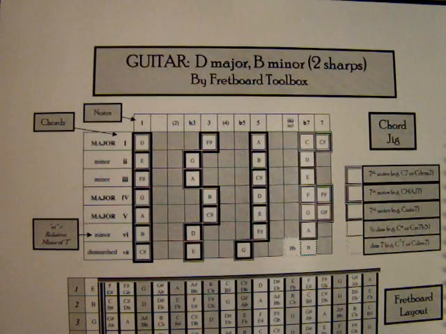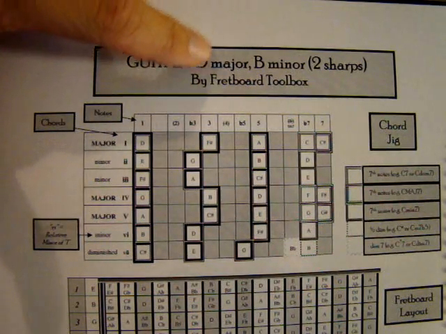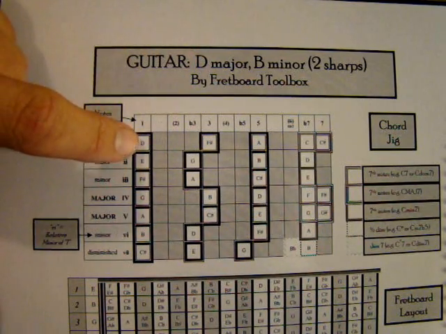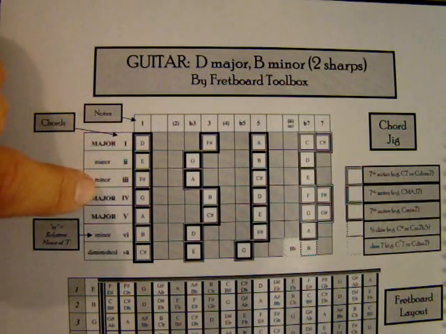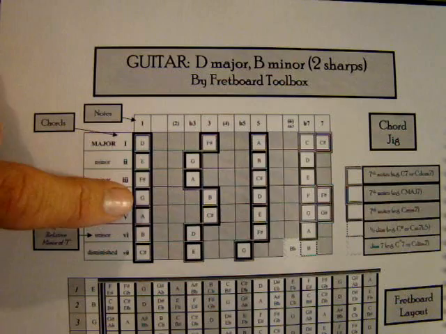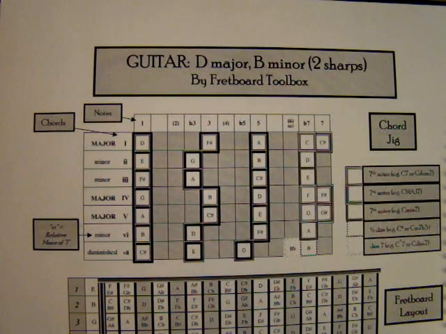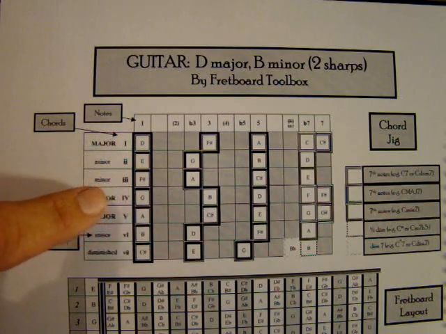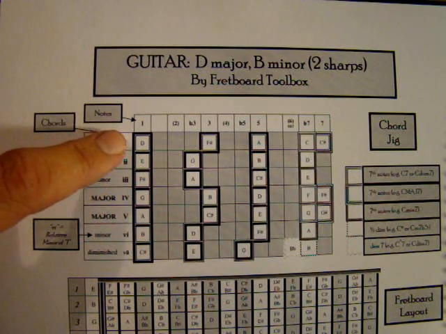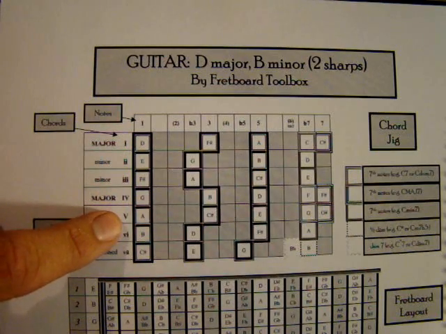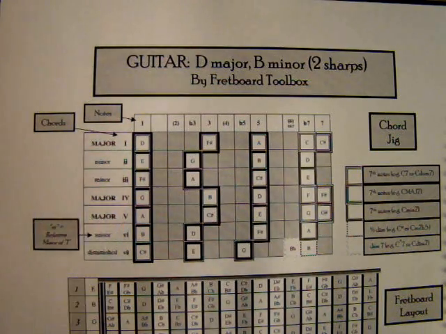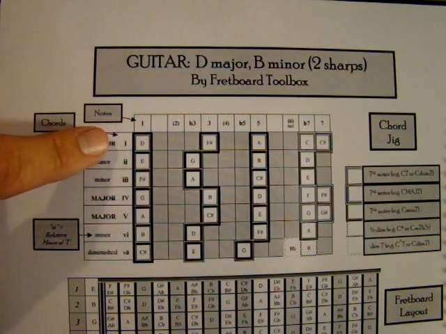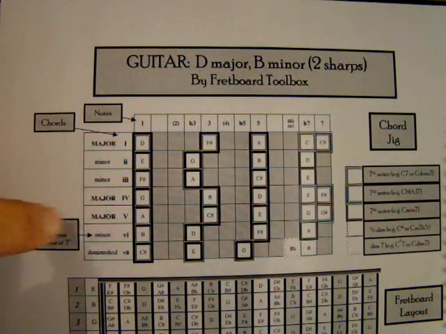Okay, notice that first song was built out of the chords D major, G major, and A major. And if you notice that in the key of D major, the 1 chord in the key of D major is a D major, the 4 chord is a G major, and the 5 chord is an A major. So that song was a 1 chord D major, a 4 chord G major, back to the 1 chord D major, and then the 5 chord was an A major. And so that song just plays on those 3 basic chords, the 1 chord, the 4 chord, and the 5 chord. And you notice tons of music does that.